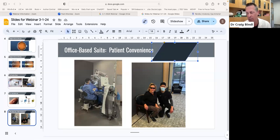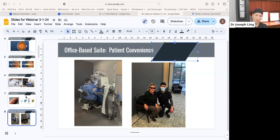And then Joe, Dr. Ling, can you just talk about how that comes into play when you're doing CLR? Yeah, so lens replacement also corrects for astigmatism. So when we get you out of glasses, that includes astigmatism, because astigmatism is something you need to wear glasses to correct. These lenses come in different powers, as well as different astigmatism correction levels. So if your eyes require astigmatism correction, we will use a lens that will essentially counteract the astigmatism that your eye naturally has.